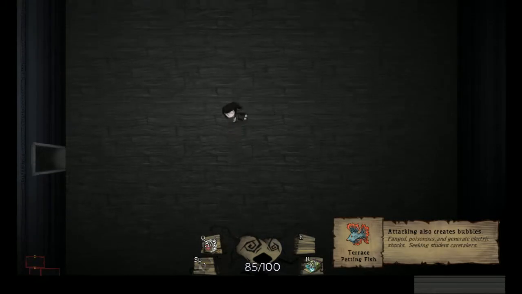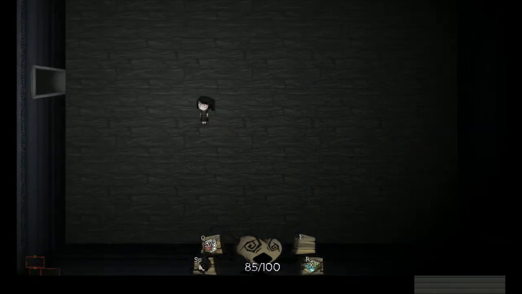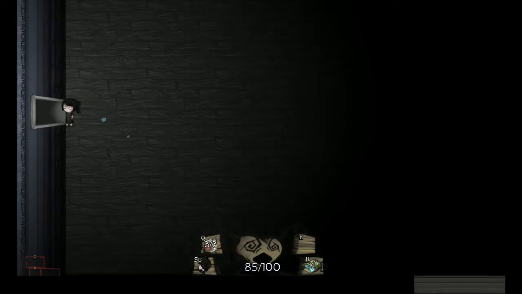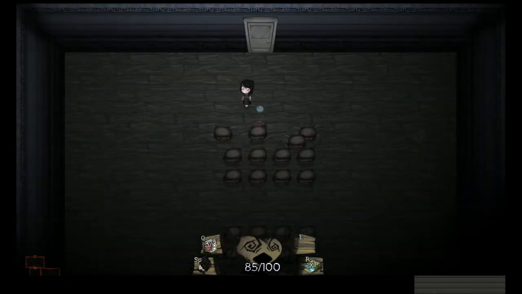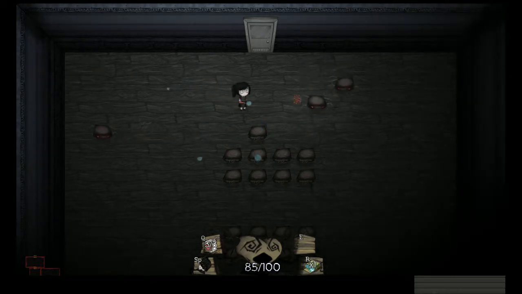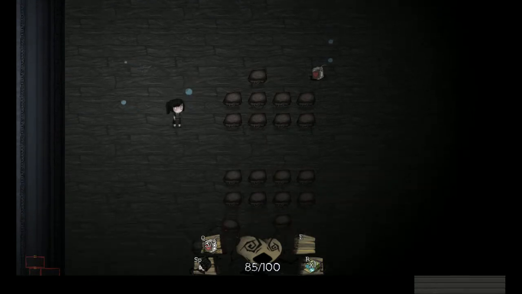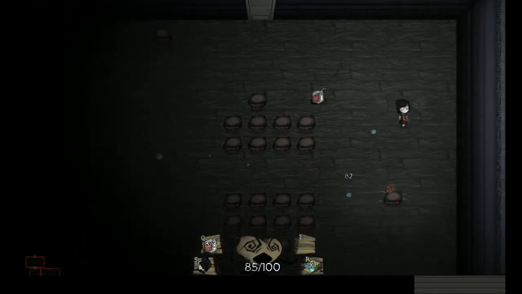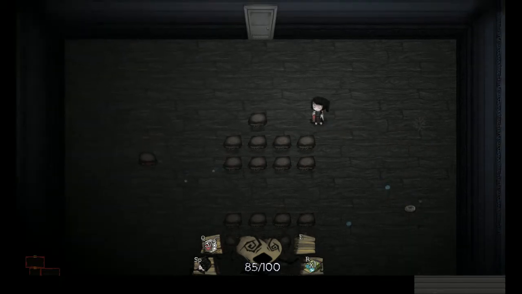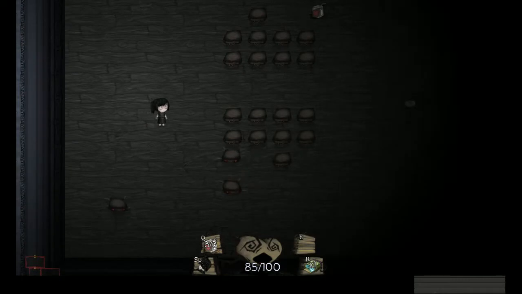Attacking also creates bubbles. Yeah, these kind of roguelite games have become a bit more popular lately, as you've probably noticed. It's like, oh, this does this. You know, a lot of passive items and randomly generated stuff that's going on. I like the soundtrack. Give it credit for that. Do the bubbles do anything? One assumes they do damage, but I haven't seen evidence of that yet. Juice boxes are potions. Okay, good to know.